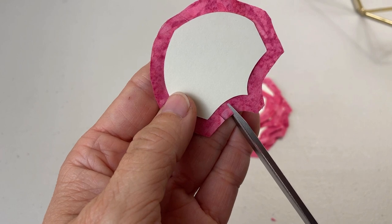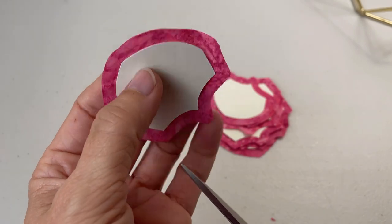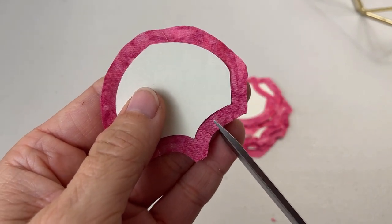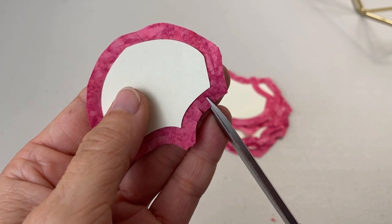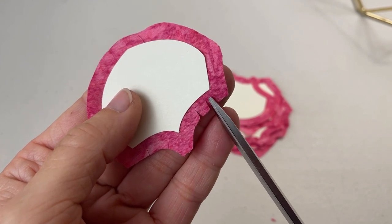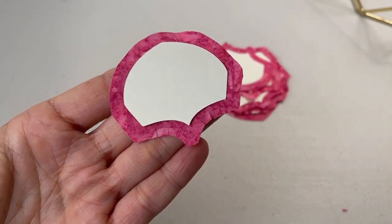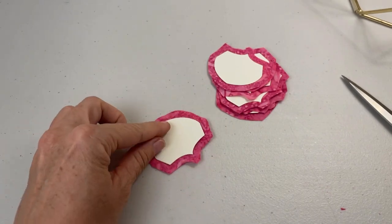And because this is a fairly small curve, we really only need about 3 little snips. So take your time with this and pay attention and make sure that your scissors are not going all the way to the paper. Once you do one side, then you'll want to go and do the next curve on the other side of that bottom point. And notice that I'm leaving at least, it looks like maybe 3 or even 4 threads of fabric between the tip of my scissors and where my template paper is. And that's very important. So now that that's done, that's ready to baste now. That is the only special step that we have to take for this type of curve. So let me zoom in and I'm going to show you exactly how we baste this.